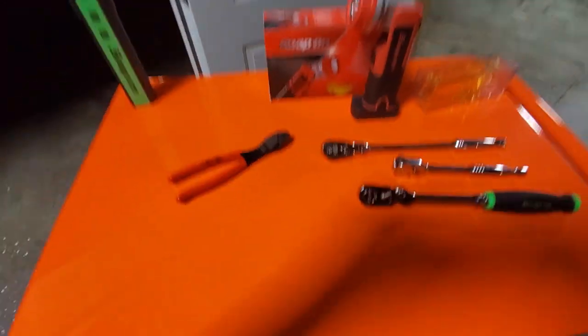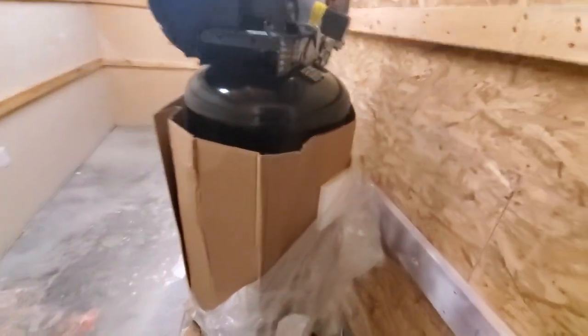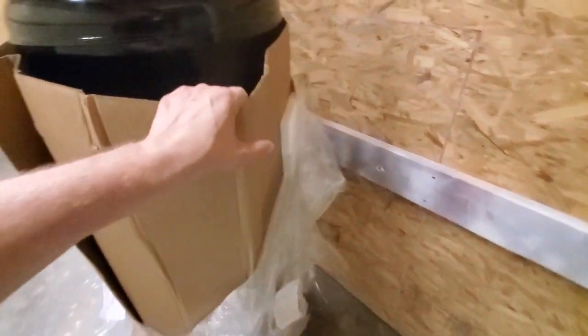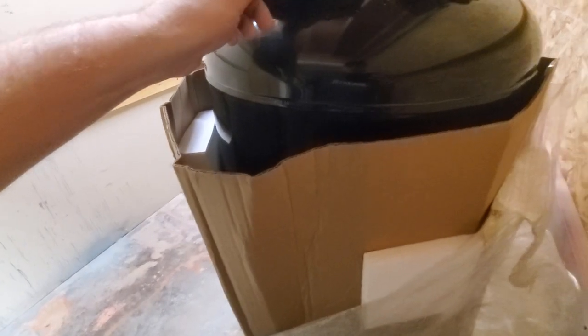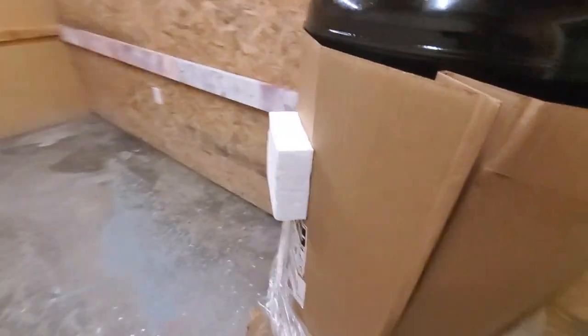Anyway, so that's the tool haul. Oh, I did get something else. This is actually something that makes me really mad. So, new shop. That's the wrong way. There we go. New compressor. You know, we don't need a lot here because most everything we use is battery tools. This is more for airing up tires and die grinders and little stuff. It's just a Husky 60 gallon. There's your specs. We had it delivered from Home Depot.